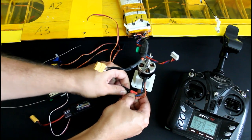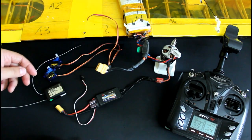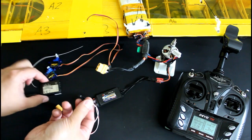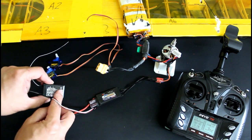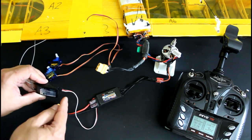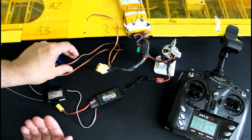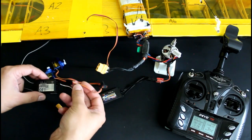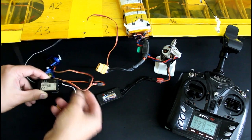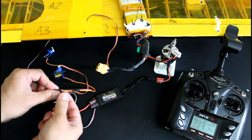First, you need to connect the brushless motor's wires into the lugs of the electronic speed controller. Secondly, the throttle control cable, which also provides power for the receiver, must be inserted into the proper port — just look for throttle on the label. The PWM wire must be facing you as you look at the label. And this is the rule for all the other cables: yellow or white towards you, and the black or brown ground wire on the other side.